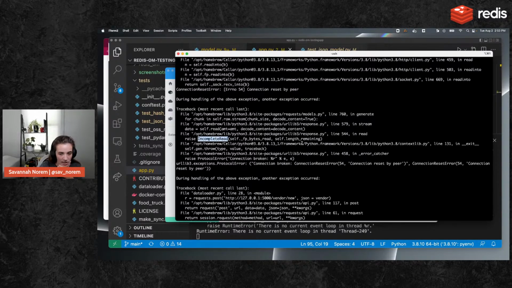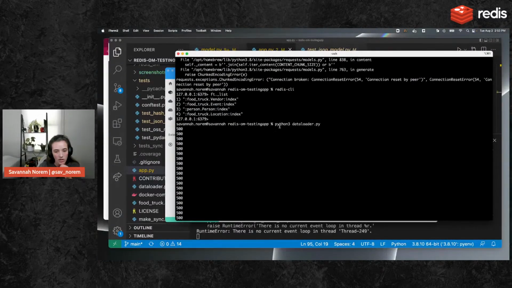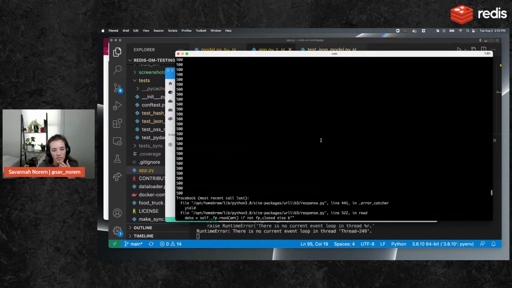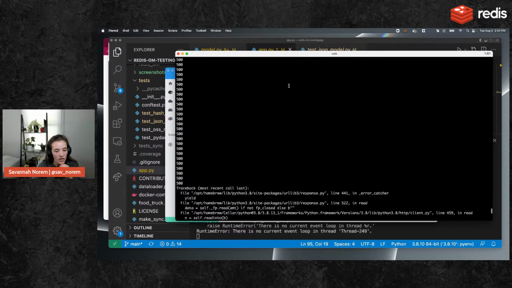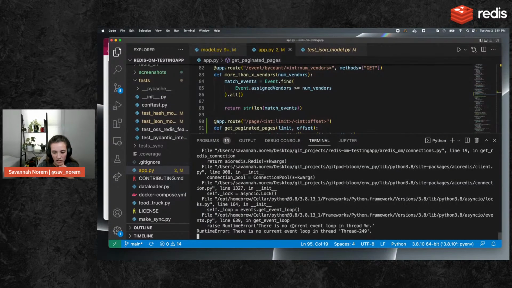So if it's an incomplete read, what if, but no, this is when I'm trying to create things. This isn't even when I'm doing the queries. So my code changes because I've added this one function. I know it's only the one function. I'm not even calling any functions in model.py. I'm just trying to connect, and we're getting a connection reset whenever I try to use the data loader function. There's no current event loop in thread 249.